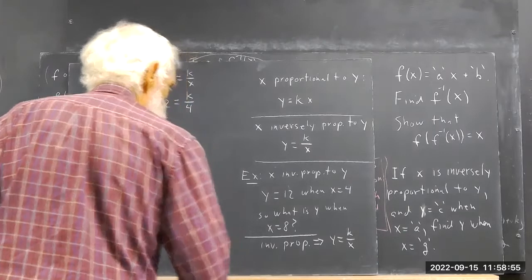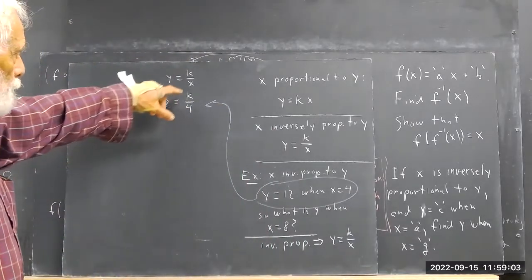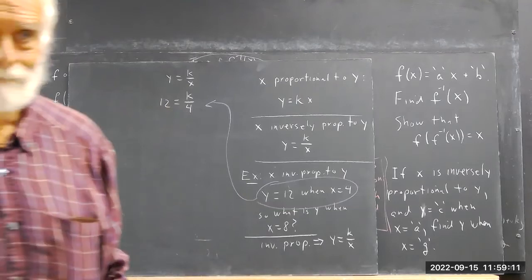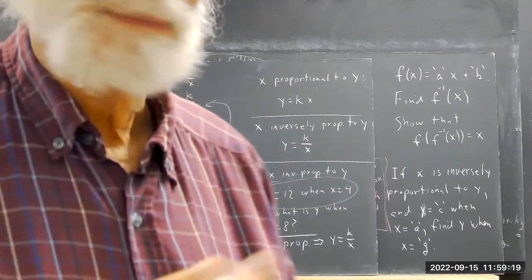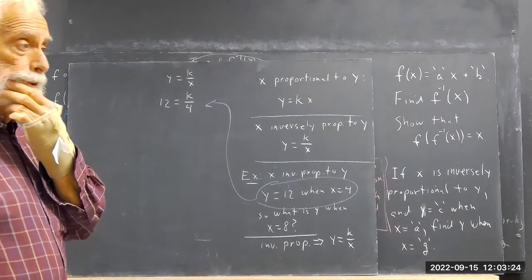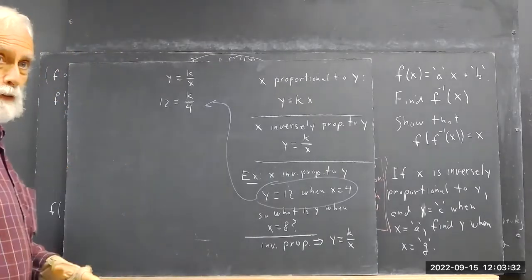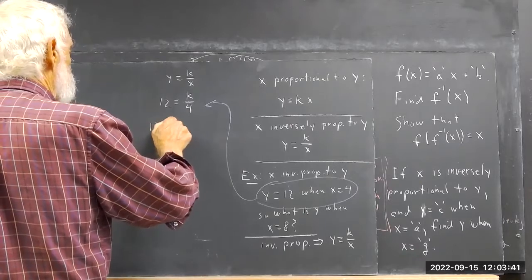So we take what we know: 12 equals k over 4. Now you probably know what you could divide by 4 to get 12, but we're going to solve it carefully because you can't always spot that. If it was 47 and 946, you wouldn't be able to just solve it by inspection. So do what you would do if the numbers were nasty. I keep emphasizing, we want to do this by the rules, not by shortcuts. Once you understand the rules, the shortcuts are okay, because you know that the rules apply. Anyhow, in this case, you multiply both sides by 4.